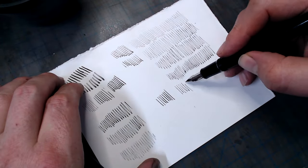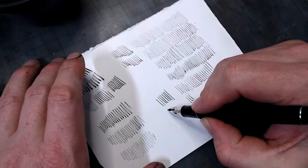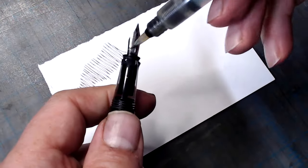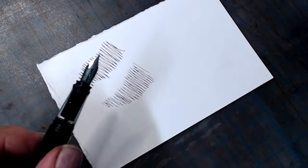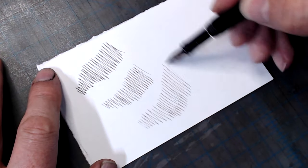If you want to quickly go back to the normal, undiluted value, all you have to do is wipe the nib dry and then shake the pen a little to force new ink into the feed. If you want this technique to be more portable, you can replace the cup of water with a water brush. Simply apply some water to your nib, dry it off a little, and you will have the same result, with the lines being lighter. This is just one way a pen and a water brush are such a powerful combination when sketching in the field.